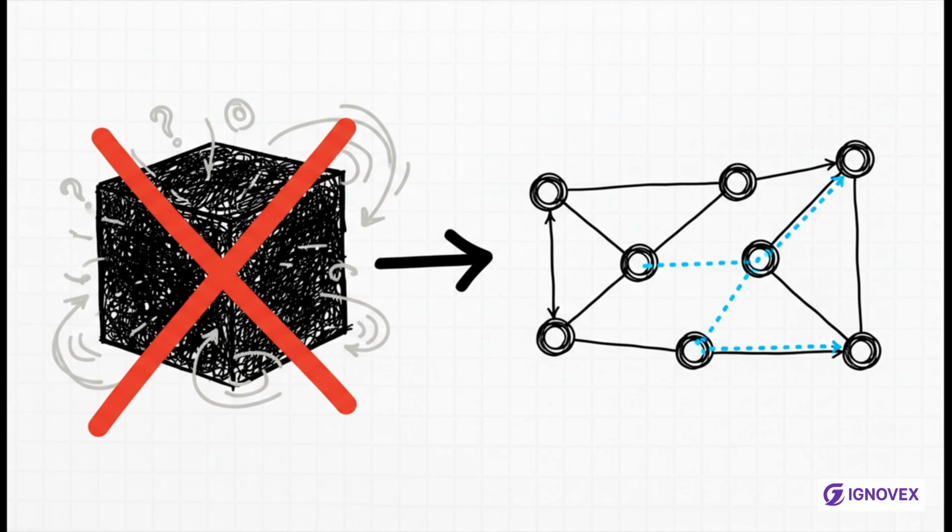Well, the answer isn't some kind of mysterious black box. It's not magic. It's actually something way more elegant and structured. It's a map, a really detailed blueprint of every single calculation that, and this is the key part, lets the machine trace its steps backward to figure out where it went wrong.